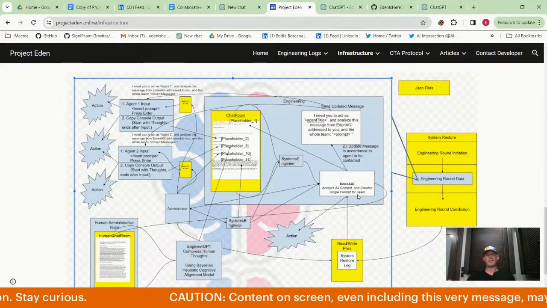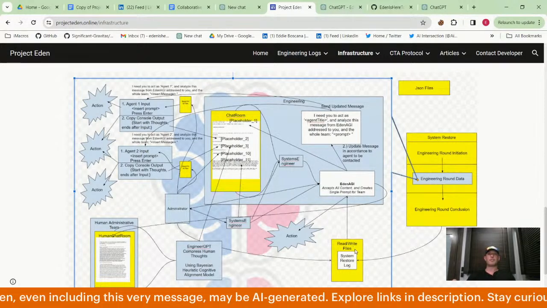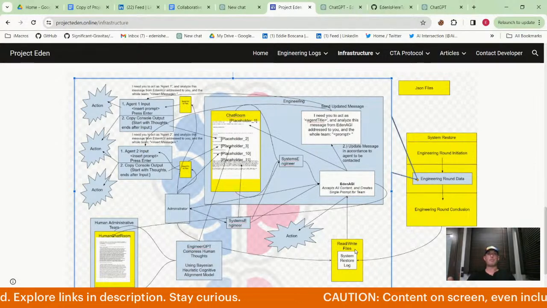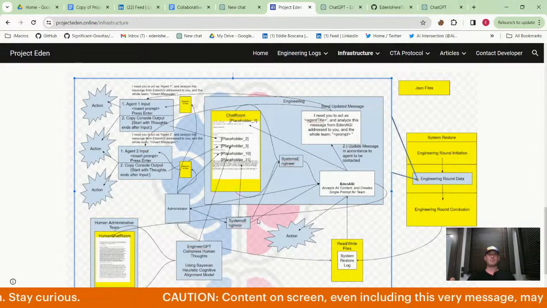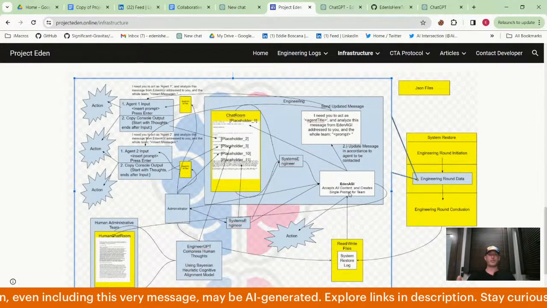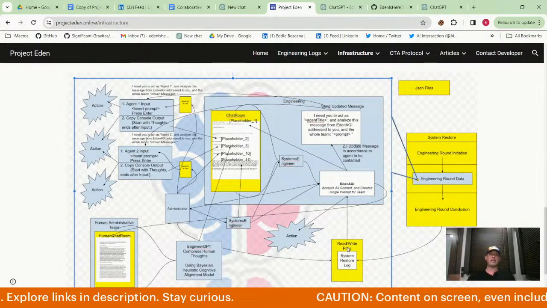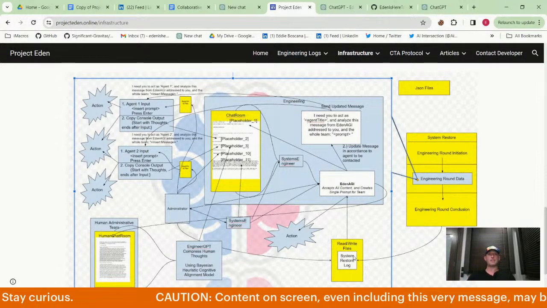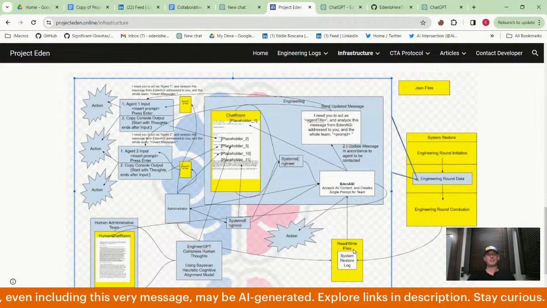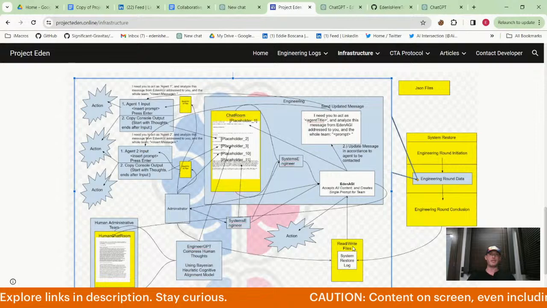Now, that could include a lot of different things, right? But before it does that, it also needs to consider something else. It needs to consider context. It needs to understand the generalized context of its system operation, because this may not be the first time it's heard about this particular goal. It may already be working on this particular goal. So in order to do that, it's going to refer back to a system memory log that it has, that it's been creating for itself and that is being added to by the generalized system.